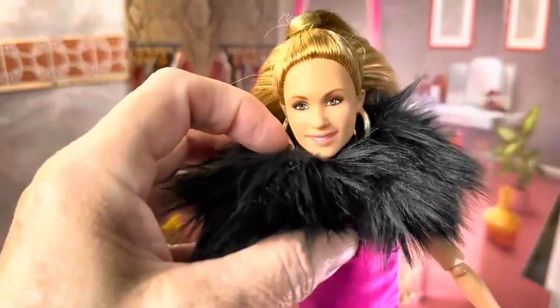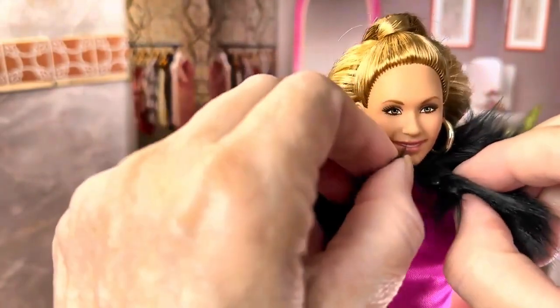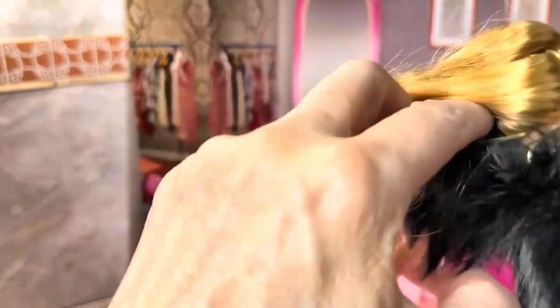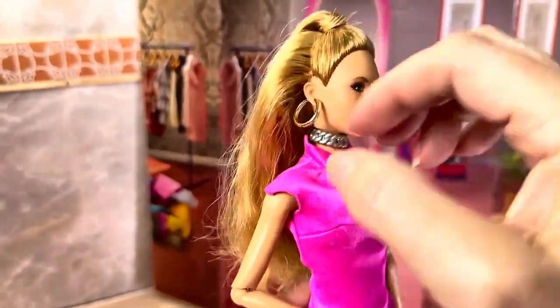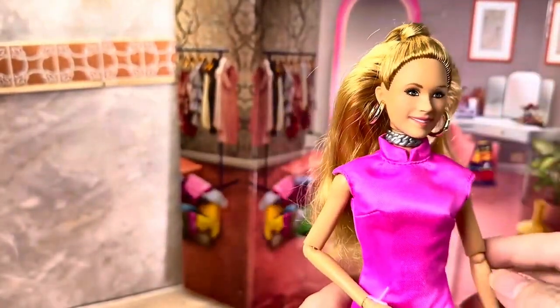So she's wearing this little fur stole thing, and it does unfasten. I'm trying to do it carefully so I don't ruin it. There we go. All right, so it comes off. Some of the fur got stuck in there. So she's wearing this kind of gold collar, okay. Gold hoop earrings. This gal would not have put together that silver collar and gold hoop earrings. She would not have done that.